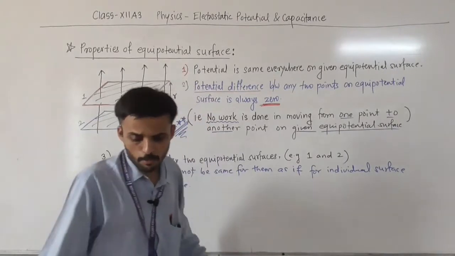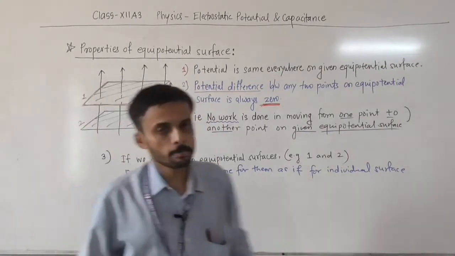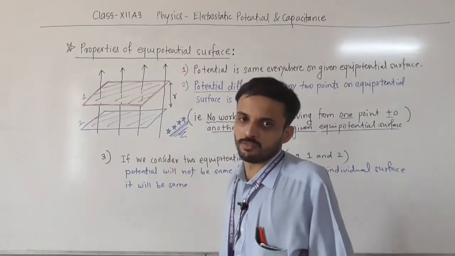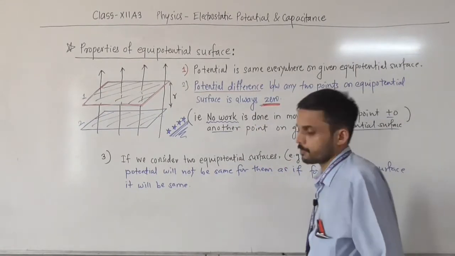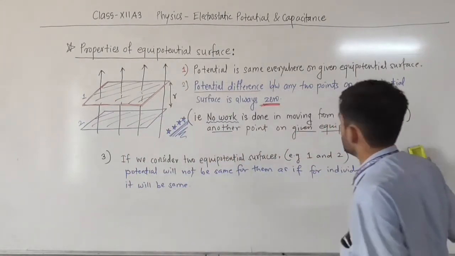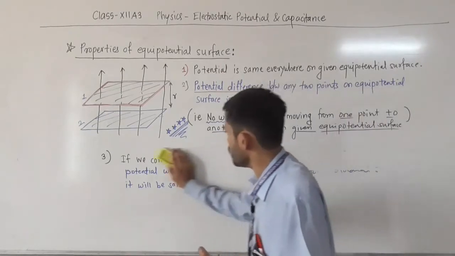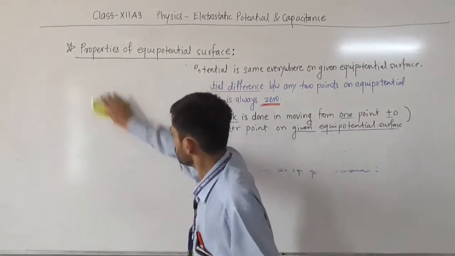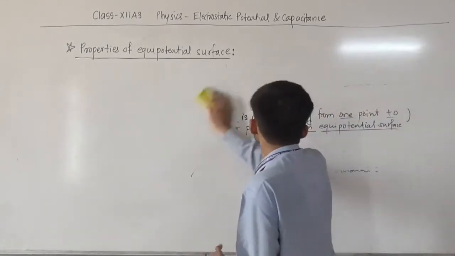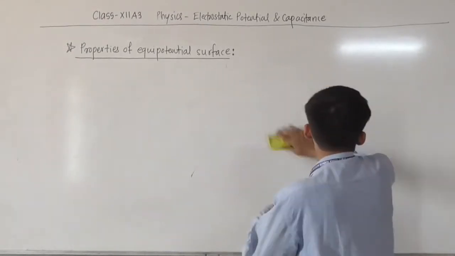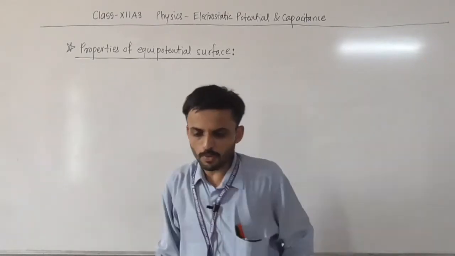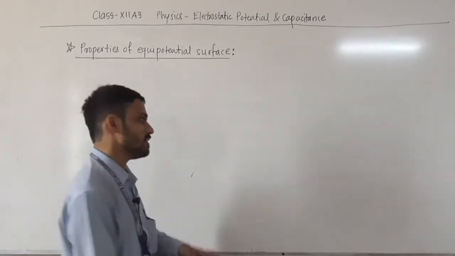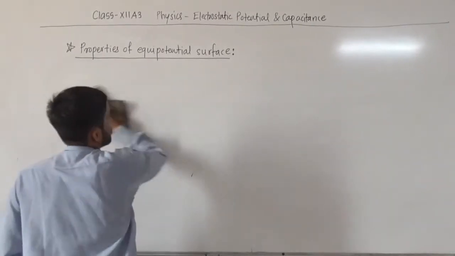So these are the 3 important points. One more is there. If we want to calculate the potential difference between the 2 surfaces, then how to deal with that? So I will rub this, as I expect that we have noted down, and we will try to calculate the potential difference between given 2 equipotential surfaces. So how to calculate the potential difference? It's very simple. If you have understood the potential and potential difference properly, then you will not face any problem. You will get a good idea.